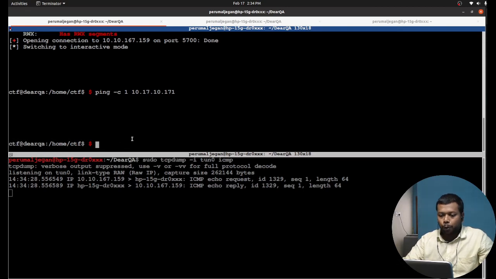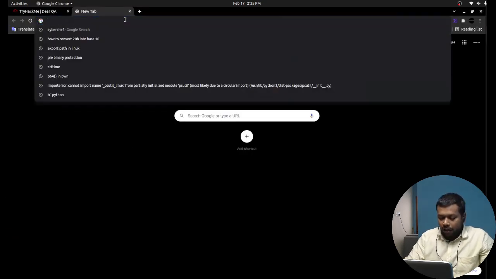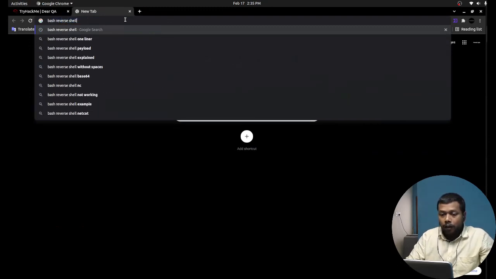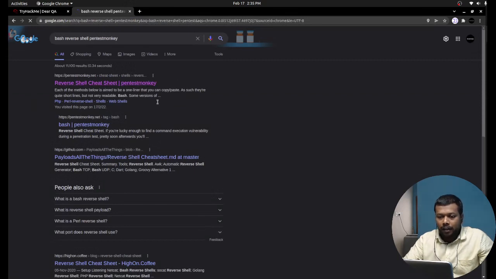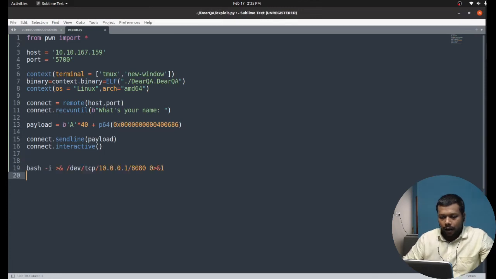Now what we have to do is make sure it is giving the reverse shell back to our machine. Let me get the bash reverse shell syntax. Bash reverse shell, pentestmonkey. I'm just referring to the cheat sheet of pentestmonkey. So here is the one-liner, and I'm simply going to use this one line to define 10.7.10.171.